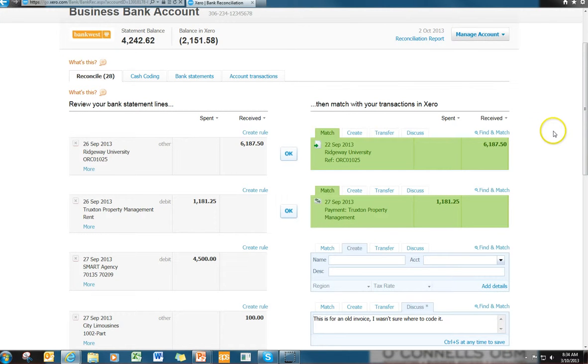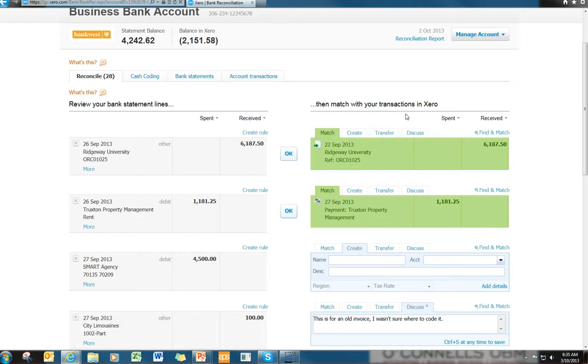On this screen, as mentioned, you can see on the left-hand side we have the bank statement information. So this is fed directly from the bank. On the right-hand side, we have certain things that have been picked up from items that are already created in Xero, or where we can code items to, for example, allocate an amount to accounting fees.